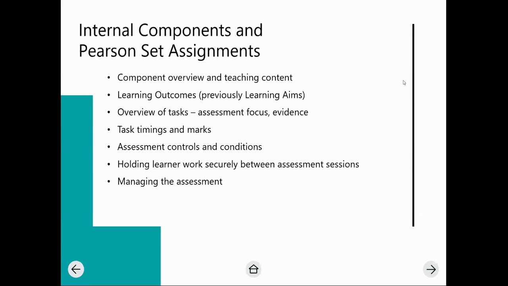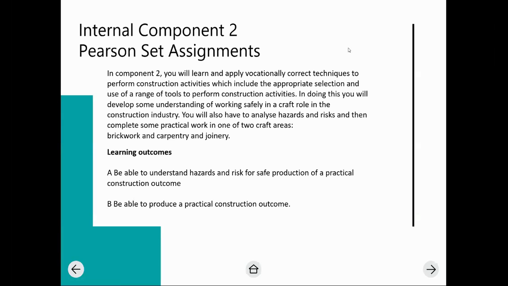So, the internal components and Pearson set assignment briefs. I will now look at the different components. We'll look at what learning aims are. I'll give an overview of the tasks and the types of tasks that they may be asked to do, the timings, how you would be expected to maintain control and assess those assignments, and how you need to secure and manage the assessment. I'm going to start with component 2.